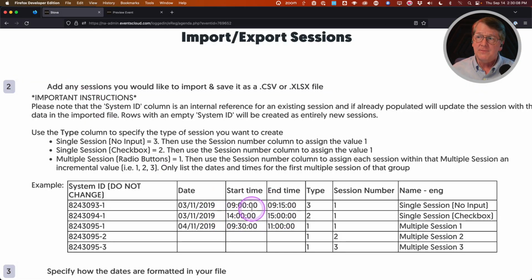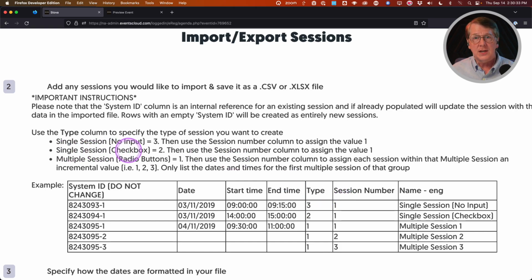Start time in that format. It's a 24-hour clock. But here's the trickiest part, and this is what trips people up. The combination of type and session number means something to the system, okay? And it spells it out here. So the single session no input, the text only, is a type 3, and the session number is always a 1.